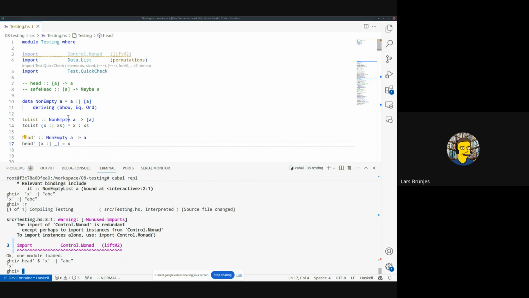So the point is, instead of using lists, you would use this type. Then you don't have to write this comment, and you don't have to always check by hand that it's indeed not empty, and always think about that. Then it's guaranteed. The compiler will make sure that whenever you produce a thing like this, you indeed have an element, because in order to construct such a non-empty list, you really have to provide this element. So that would be a simple example.